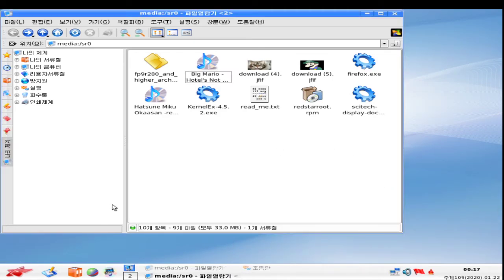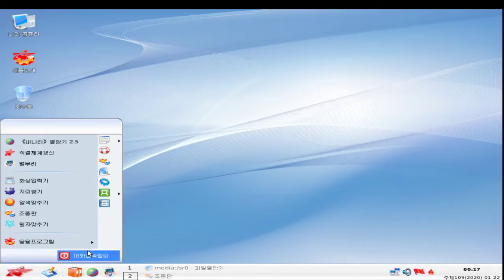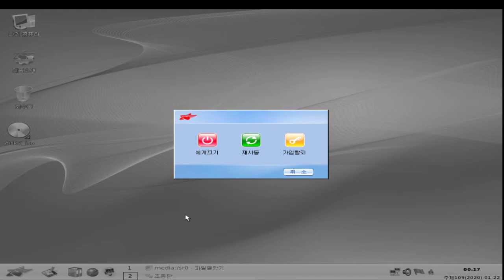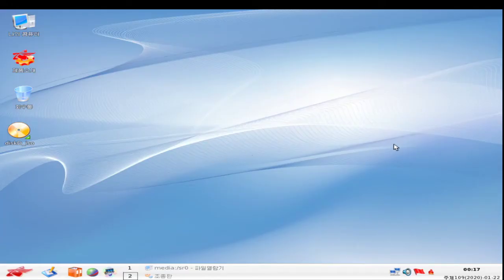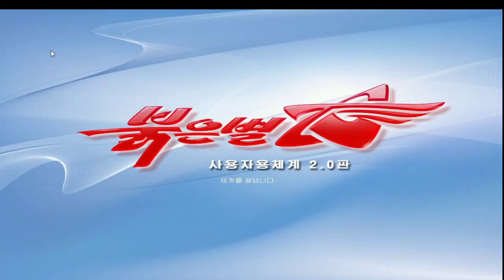Oh god. Alright, hang on a second. I have something else I can import onto this. I'm assuming that means start or shut down. I love that sound. I wish Windows sounded like that. That would have been nice. That sounds nice. Okay, is it shutting down? I mean, I see a red flag right there for some reason. Oh my god. I've never seen a computer shut down like this before.